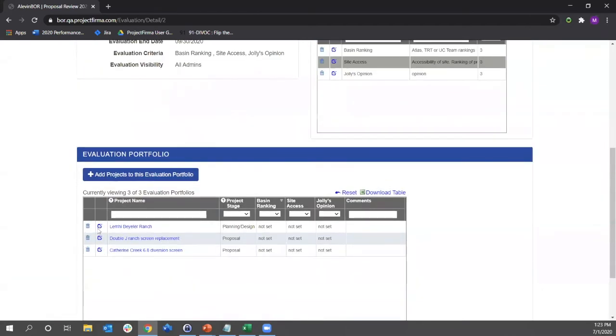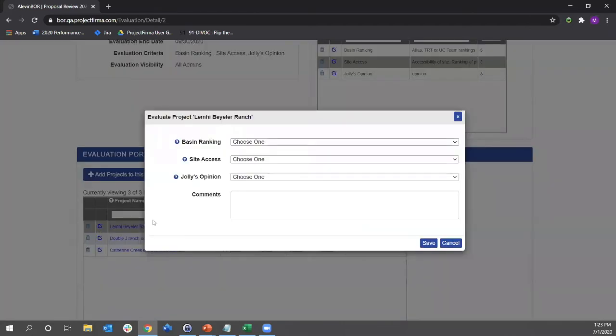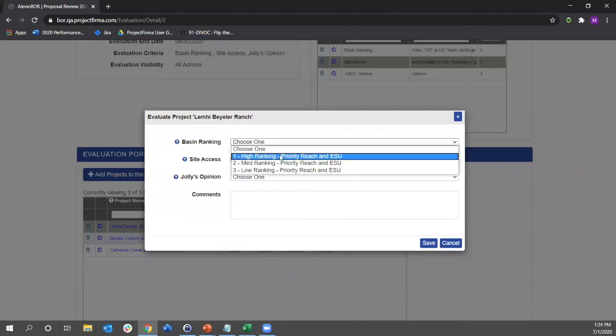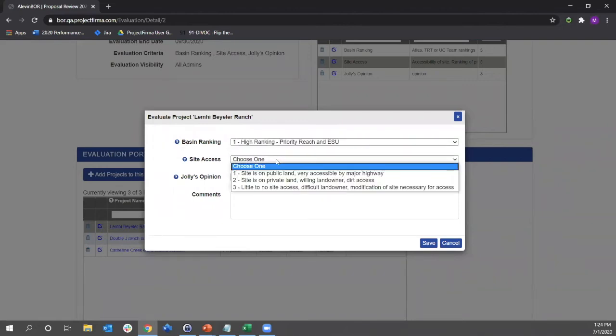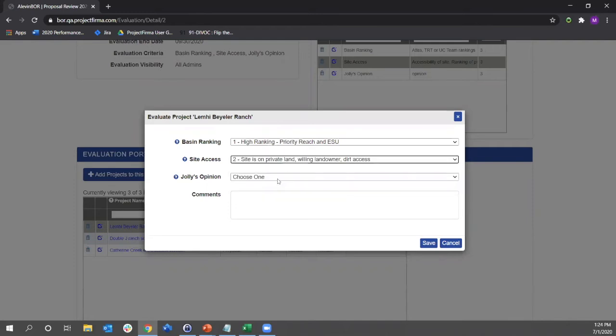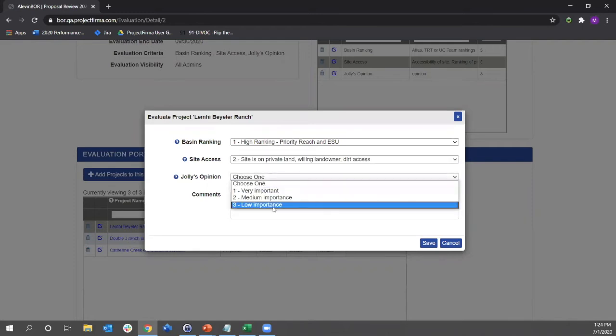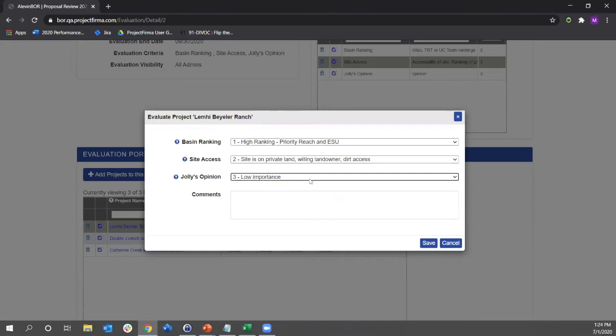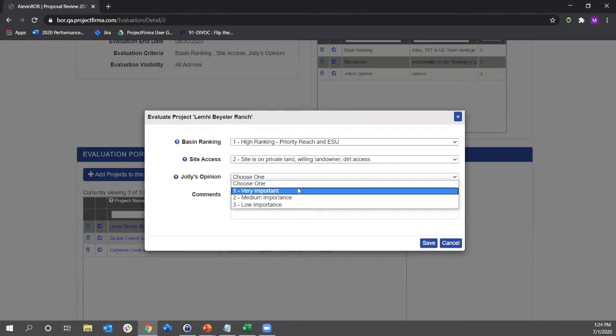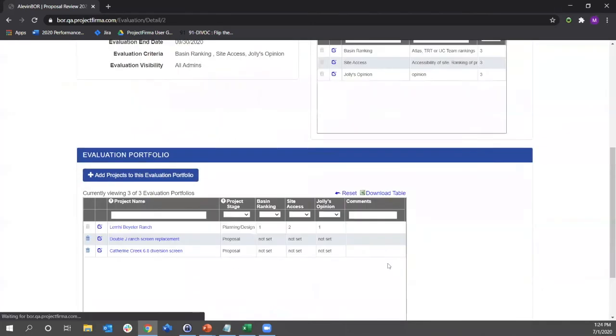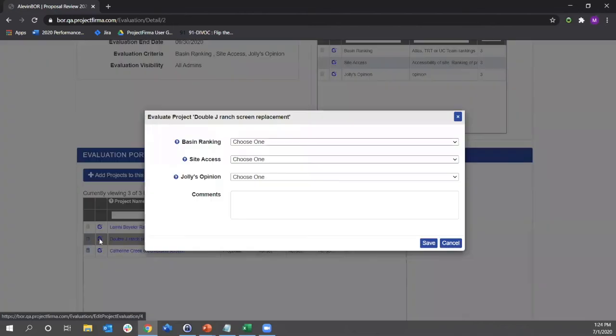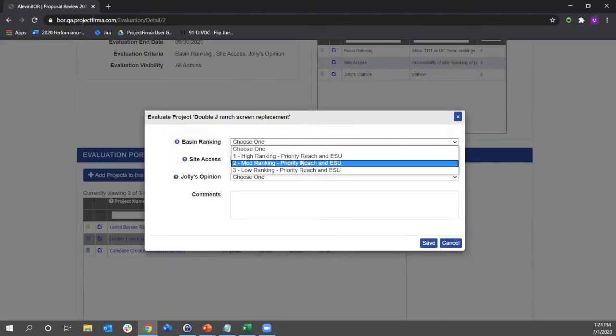So you just come in and you edit one of these projects, and you'll see there are the three criteria. And I'm going to say, high, maybe it's a really good priority reach and it's important to the ESU. Medium, site access, and then maybe I don't consider this project very important, or I consider it very important, whatever it might be. So you come through and you rank those. And we'll do maybe one more here.